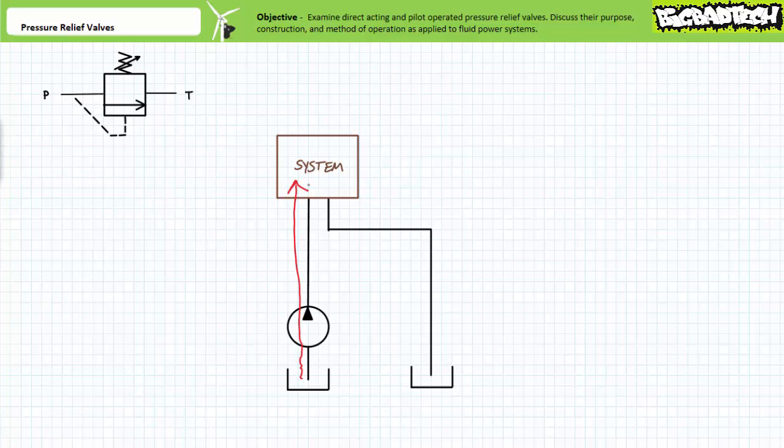Given a fixed displacement pump rotating at a constant speed, flow rate produced by the pump is constant. When in the act of moving a fluid power actuator, flow has a place to go. If, however, the actuator has reached the limits of travel, or if flow is otherwise blocked by a change in valve position, flow has no place to go, and if the pump keeps pumping and pumping, pressure rises and rises until a weak point in the system, ordinarily a hose or fitting, explodes.